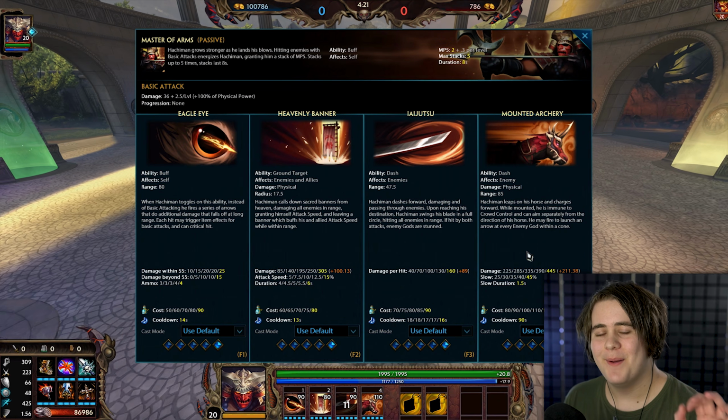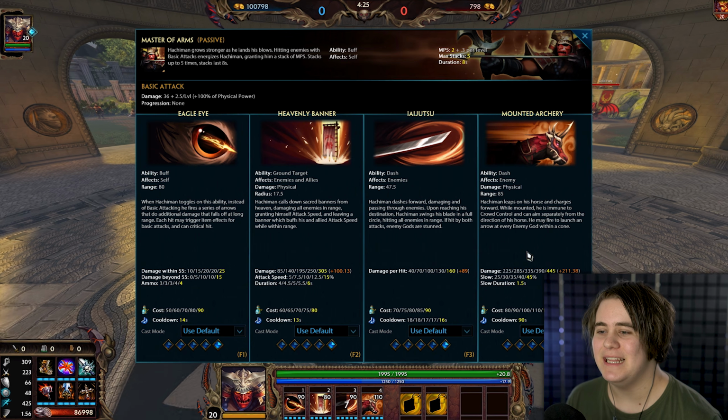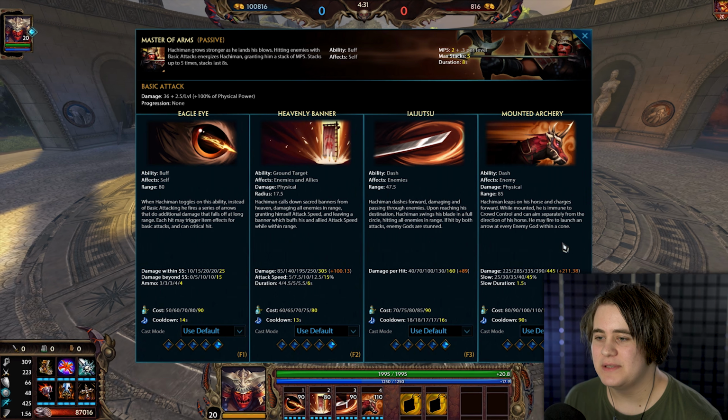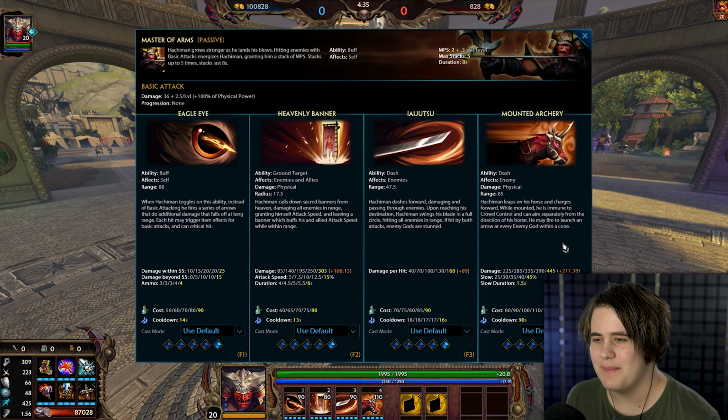But the ultimate, mounted archery, is my favourite bit of all, and I think it would be pretty much everybody's. Hachiman leaps on his horse. Yes, he has a horse. And he charges forward whilst mounted. He's immune to CC and can aim separately from the direction of his horse. So you can like dash this way and aim backwards, or I think it might be bugged in PTS.